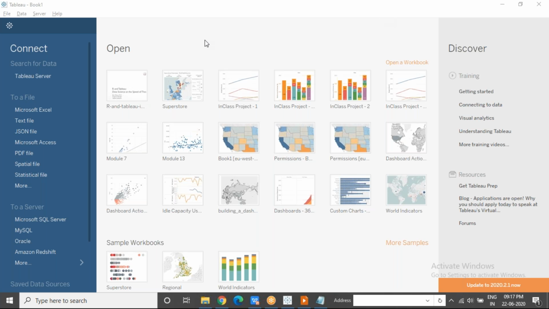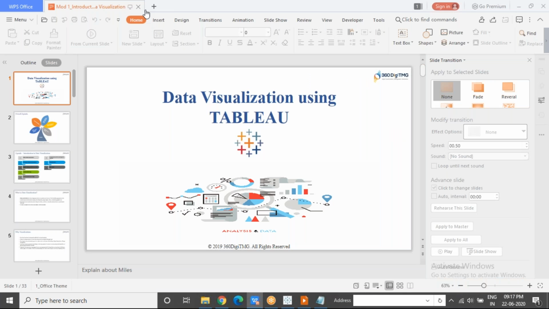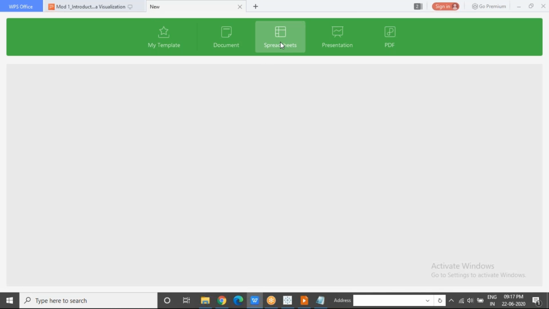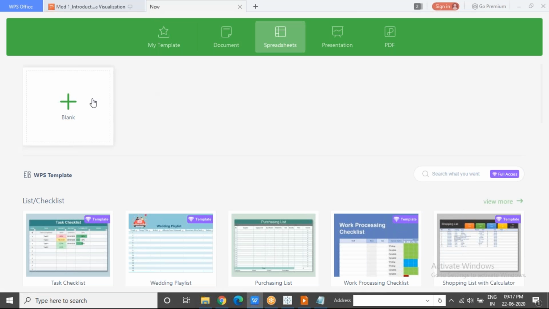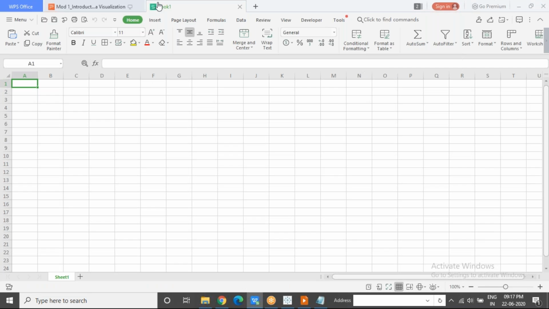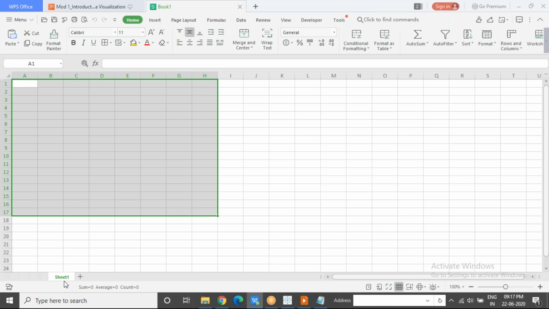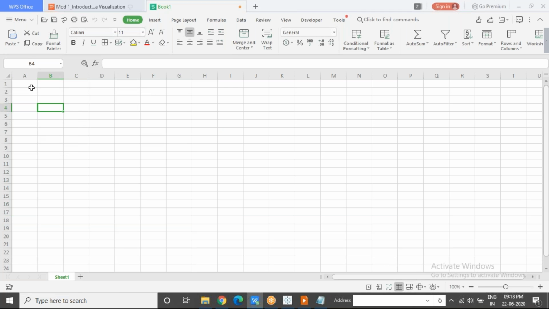Now, what happens when we work on, let us say, Excel? Even if you have not worked on Excel, I'm sure all of you might have opened an Excel document at some time or the other. You might have at least seen an Excel, which is a spreadsheet. Let's draw a small analogy between Excel and Tableau. The moment I try to open an Excel workbook, you see I'm presented with the worksheet. This is called a worksheet, and this is specifically sheet 1. I'm already on the canvas, on the worksheet where I can do my work.